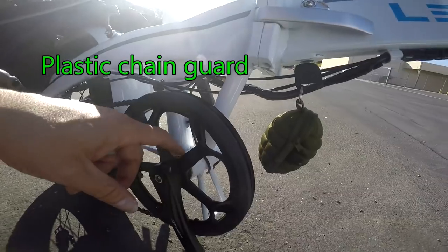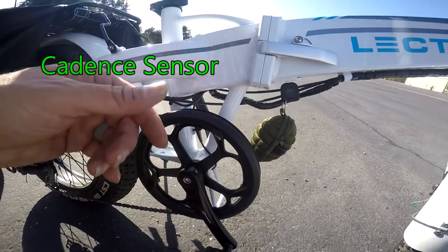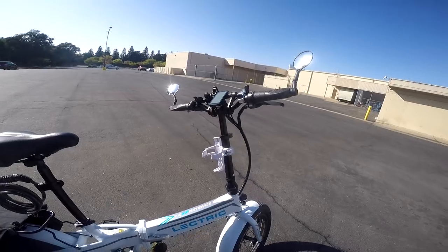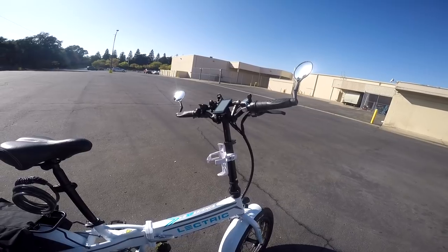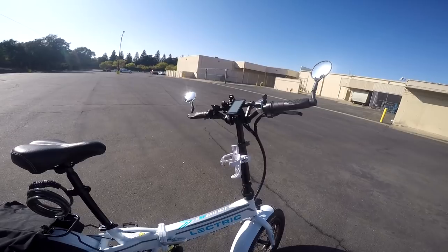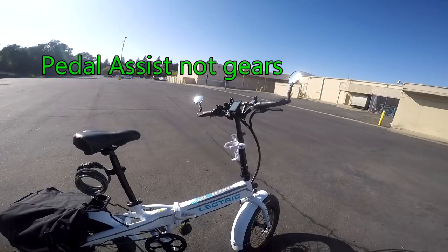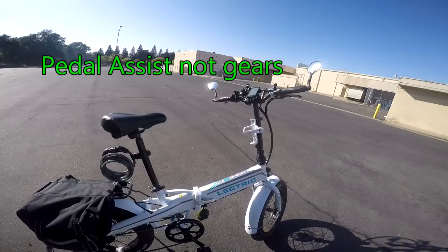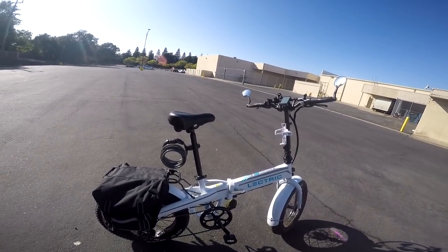Right here is the cadence sensor, and it works perfectly fine, although I have noticed that there is a delay in the bike, so be prepared for that. It's going to give you an abrupt start and stop, and the motor kind of has a delay, especially in the upper gears. So you'll pedal 2, 3, 4 times and then it'll kick in. On the lowest gear, on one, it seems to have the most response. So I don't know if that's part of the speed controller and if they can change that or not, but that is one of the complaints I have with it.